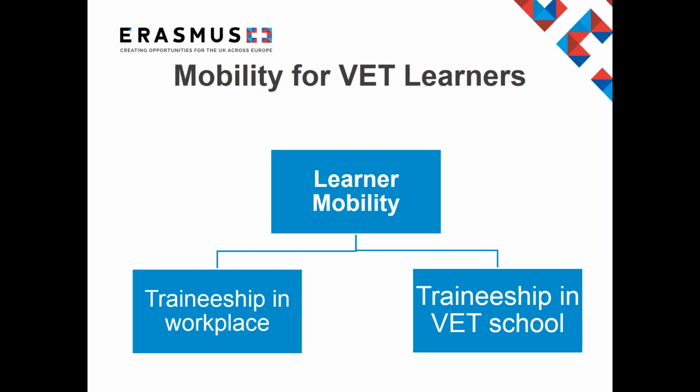Now a few words on accompanying persons. As part of the European Commission's drive to improve the quality of mobility experiences and safeguard vulnerable learners, it is compulsory to include accompanying persons for VET learner mobility projects. This means that each flow of learners must receive a visit from an accompanying person at some point during their mobility. This ensures that learners are properly monitored while on mobility and that any potential issues are picked up.